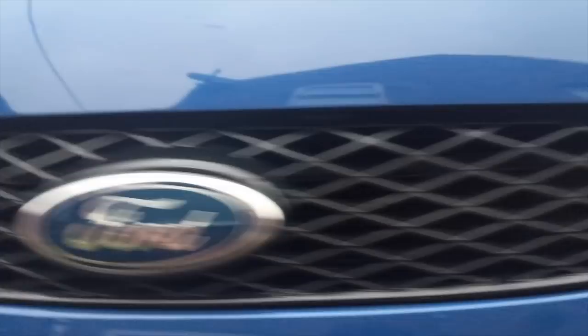Point number three on my list is the bumper sag. On the right-hand, driver's side, underneath the light, there's quite a big panel gap, whereas on the passenger side there's not. That's just the bumper sagging. You can probably cable tie it up — I've not got round to it just yet. It's one of those things with an old car. Maybe a lot of old cars start to do it, but it's pretty annoying. I'll probably get around to fixing it in the summer.